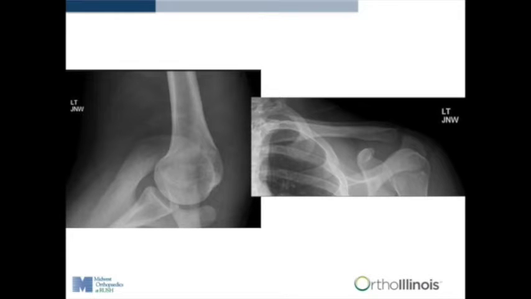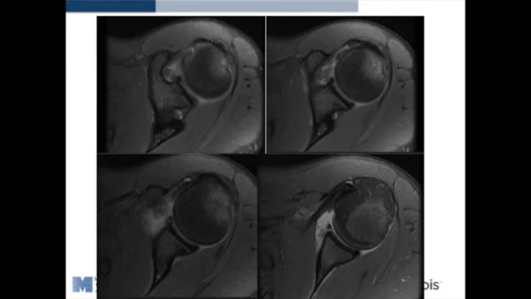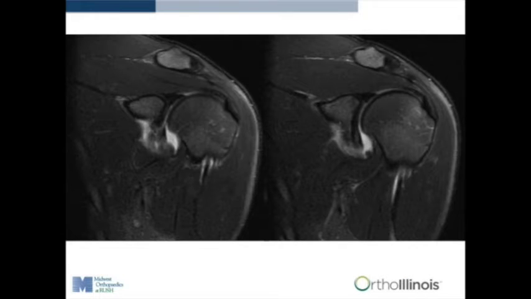He presented to clinic where X-ray imaging was taken, which showed evidence of a Hill-Sachs fracture. An MRI was also obtained, which showed evidence of a Bankart tear of the anterior-inferior labrum. A lengthy discussion was had with the patient at this time. However, he chose to return to football to end the season wearing a Sully brace. He returned for surgery approximately 2 months later at the end of his football season.